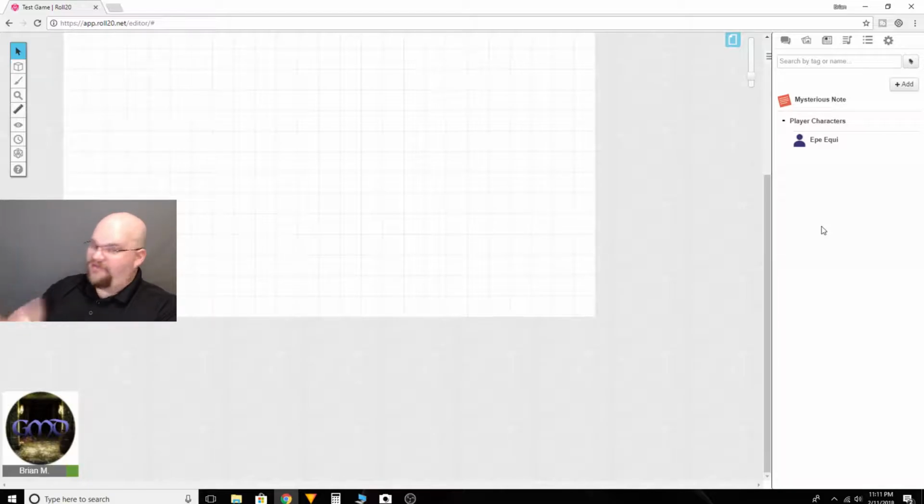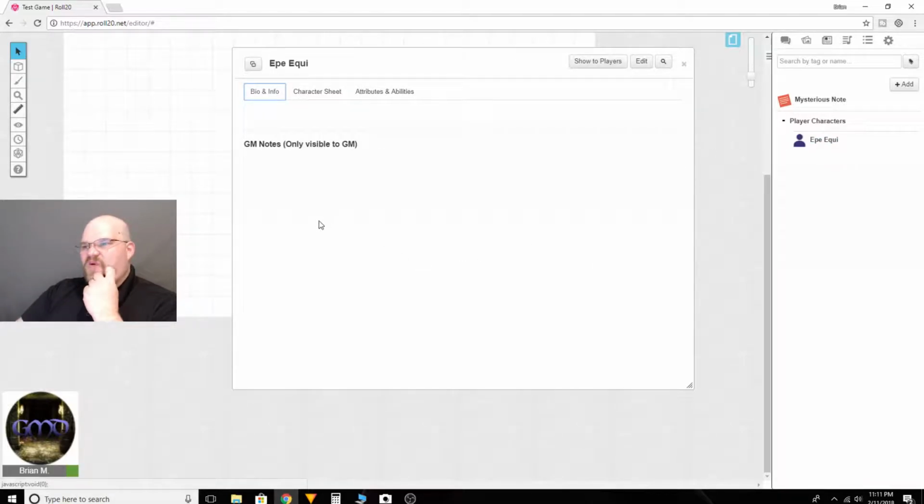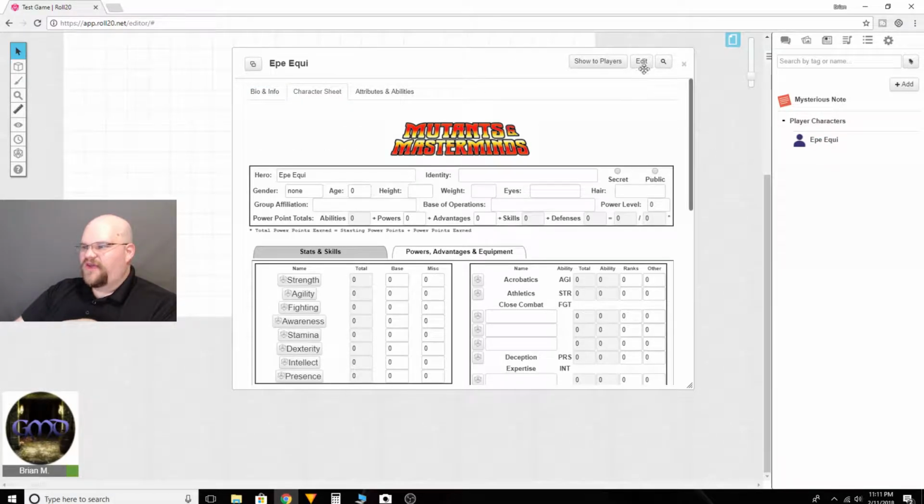You log in, everything's there. It's not saved directly to your computer. It's saved on their system, so you always have access to it. And then you have all of your notes, so if you forget your binder or your bag or something, you already have everything you need right there. And then let's go back to the players right quick. Right, so then you've got the character sheet.